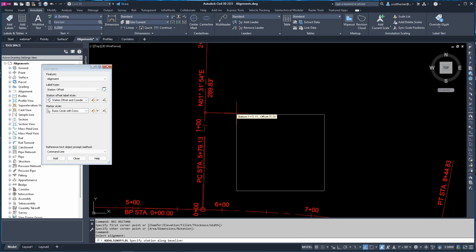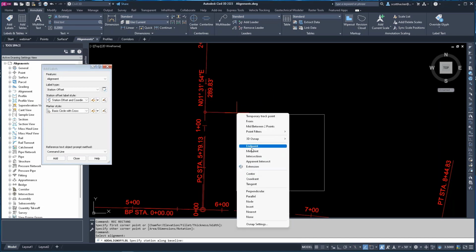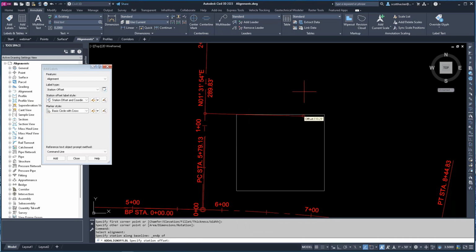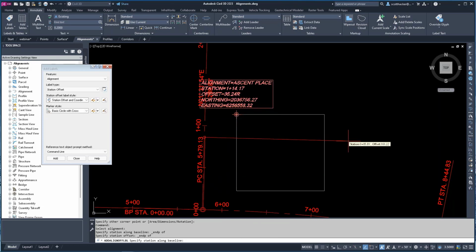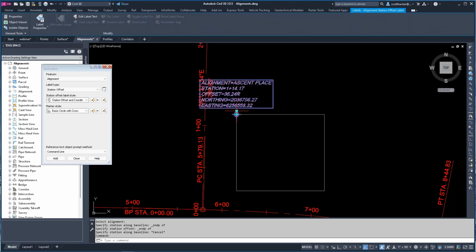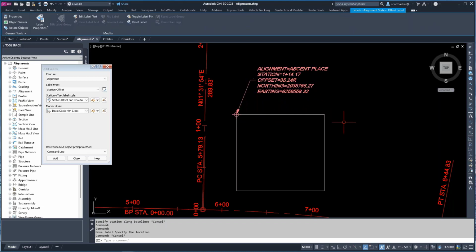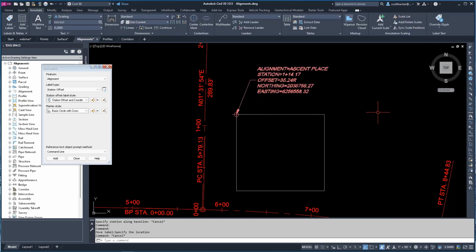You simply select it, click what you'd like to label. There we go. Now this is a pretty ugly style. Okay, cleans up a little bit when you drag it.